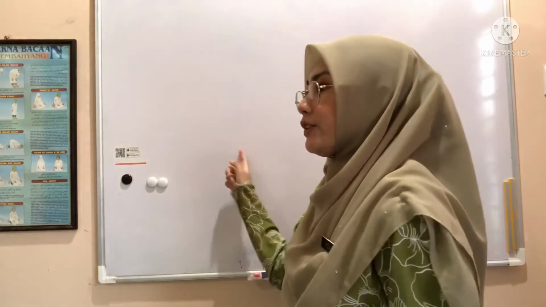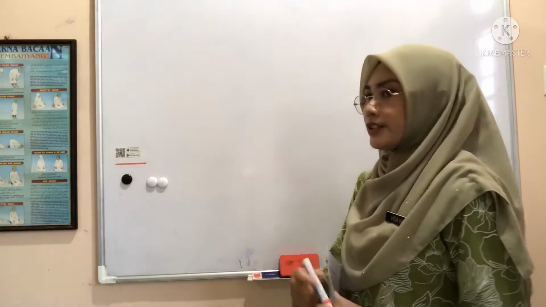Students, now look at the graph in the textbook, page 195. There is one line on the graph, if you can see, right? To make it clear, I will transfer the graph into a bigger size on this whiteboard, okay?